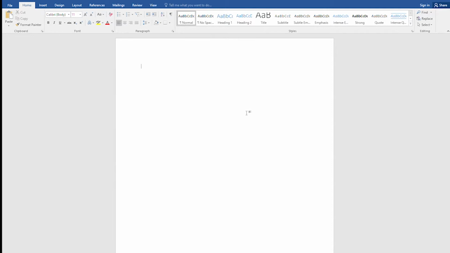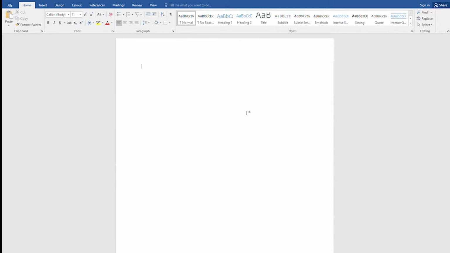If you are using the cloud version, you might see slightly fewer options available. If you don't know what I mean by the cloud version, then you probably don't have to worry about this. But what I mean is a version that you would use through a web browser as opposed to a program that is installed on your computer. These tend to be slightly simpler. They don't have quite as many options available, but they can do all the basic stuff. And we're going to be focusing mostly on the basics today.